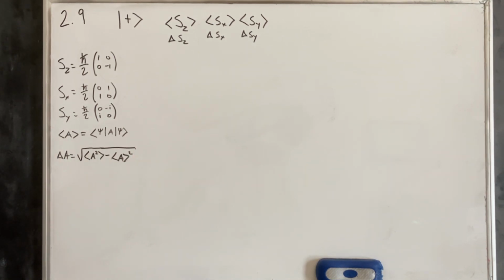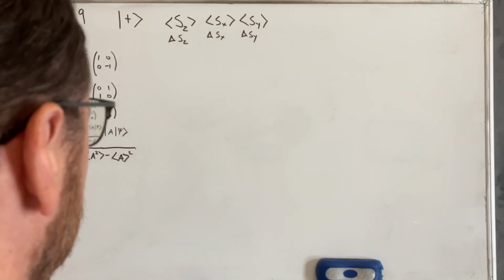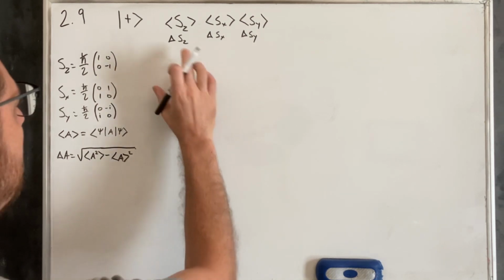All right, so let's go ahead and get started. You can do these in bra-ket notation or in matrix notation. The first one, SZ, I'll do in bra-ket notation, because we kind of know how to do that. The other ones are a little more complicated; you'd have to do outer products, I think. So we'll do those in matrix notation. First, let's do our SZ.